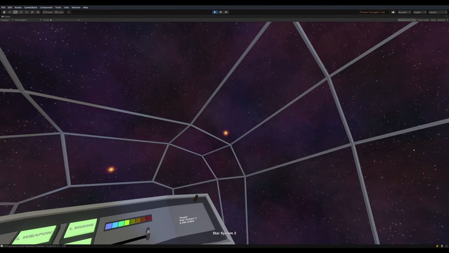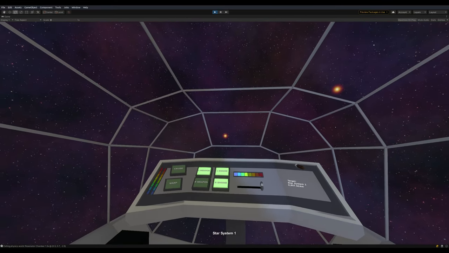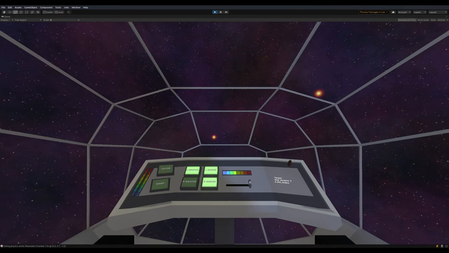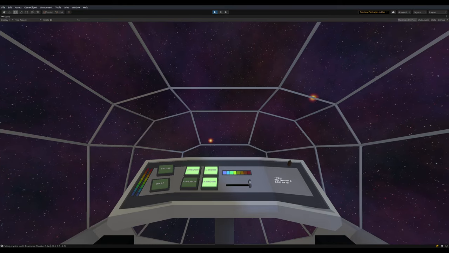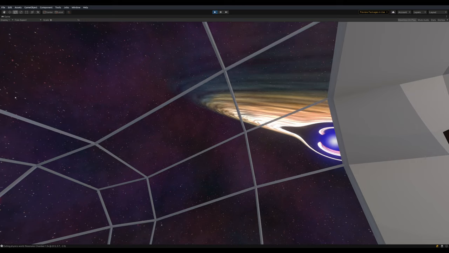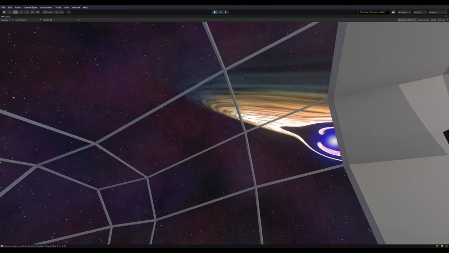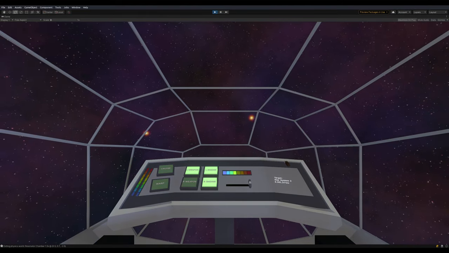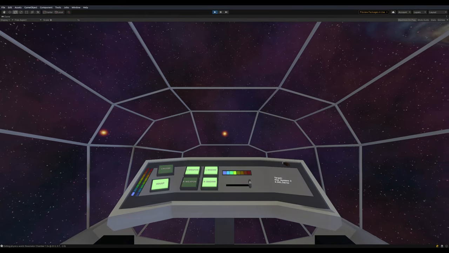So some of these things are going to be obvious, and I do want to have it that some of it's like, yep, great, I know that star, it's over there, and that star is over there. But then some of these things I want to have it that you can't see until you're closer to it. Probably the black hole. You're not going to know that you're near one unless you either know it exists already or you're close to it. Let's get back to warp.